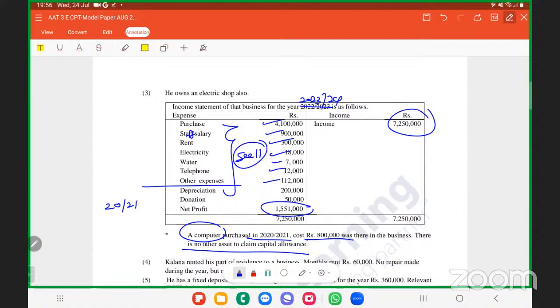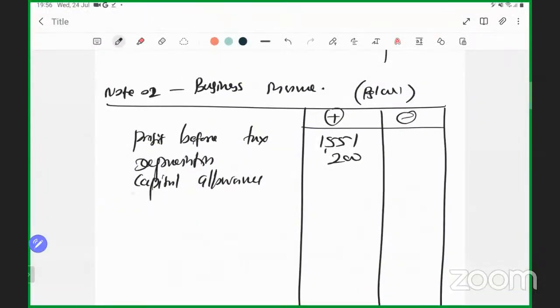There is another rule. If you dispose of a particular asset during the year, you cannot calculate the capital allowance for that disposed year. That is the rule. Therefore, you can get 2020/21 fully, 2021/22, 2022/23, but 2023/24 you cannot take, because in 2023/24 you are going to dispose of it. So how many years can you get? 800 divided by 5 multiplied by 20 into 3 years.